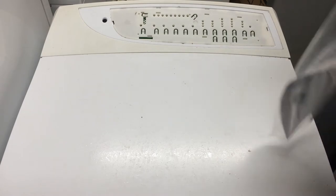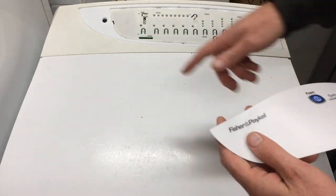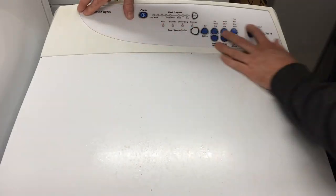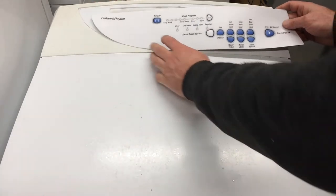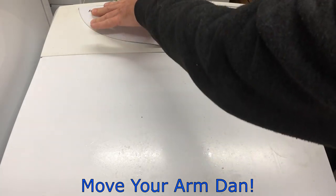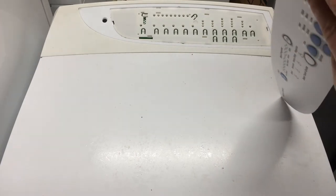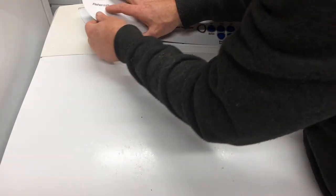Putting the new one on is pretty straightforward — it's just a peel-off backing. Make sure the surface is clean and dry and not too hot. I like to start at the top left-hand corner. There is a small groove here and you don't want to jam hard into that corner — if you sit flush against it you get a larger gap on the other side, so it needs to sit just on the raised center portion. Peel off the backing and run along — you can actually steer it a little bit. If it starts going too high, put a bit of downward pressure to put a bow in it and steer it back. Keep it starting from the corner and keep it centralized.